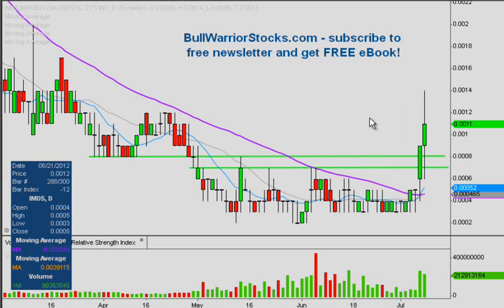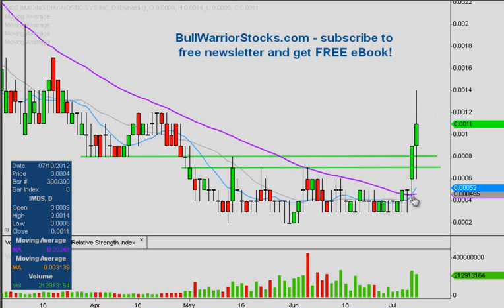But then you also have the 50-day simple moving average down here, which is valued at 0005. So that's another key level of support, and in the grand scheme of things, for the overall chart, as long as the price can remain above the 50-day, that's what you want to see. Ideally, obviously, closing up here in the double zeros, nobody would want to see it drop all the way down to the 0005. But if you care about the long-term chart, then as long as the price can remain above this longer-term moving average, that will be bullish in the longer term.